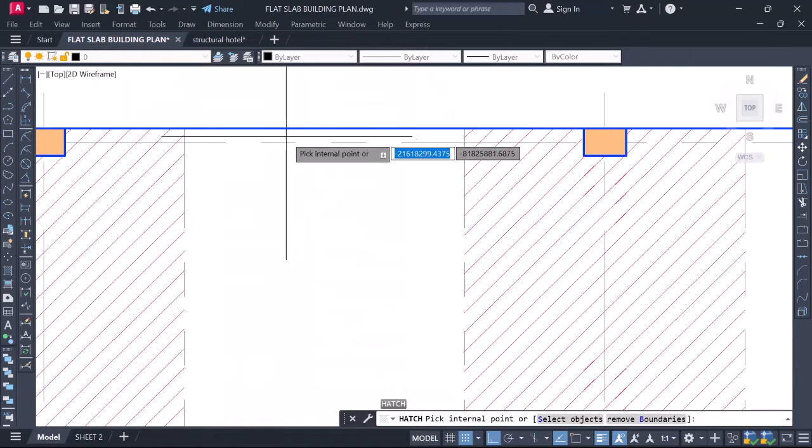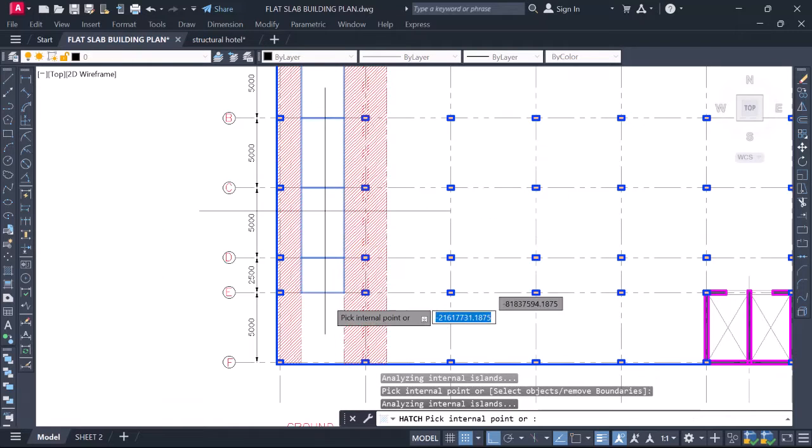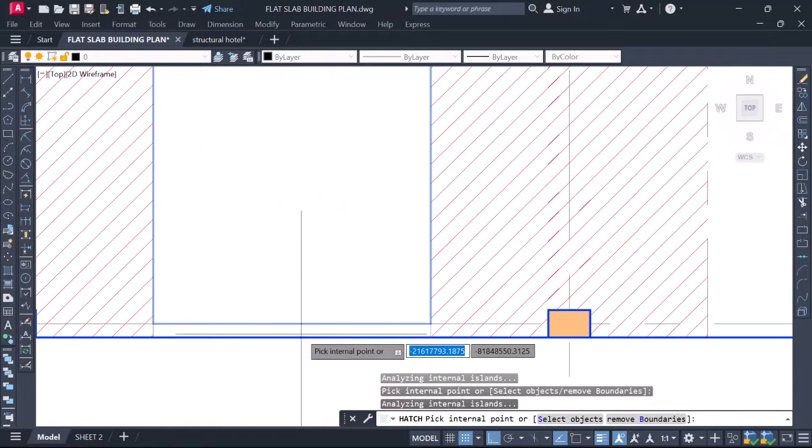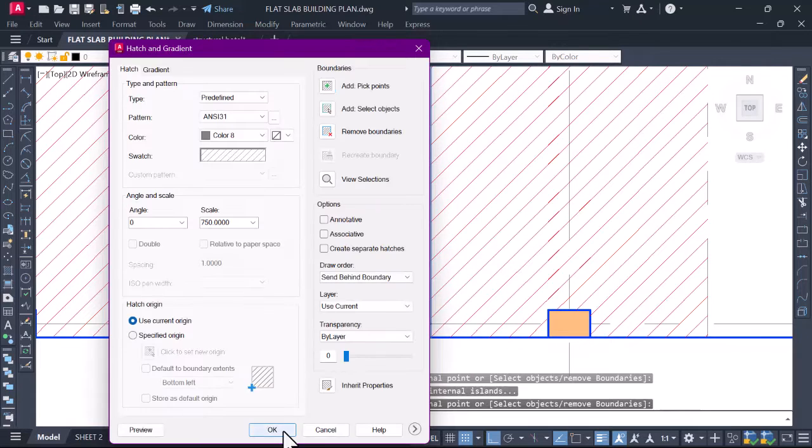Okay, so I'll just hash right now, hash again, and then begin to hash this other middle strip now, and then click here and click here, and then come again here, click here, and then click here, and then click here, and then come here finally here, and then click over here, and then right click here, and then say what? Enter, and then say okay, that's fine.